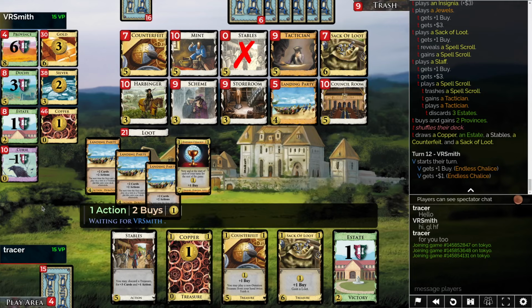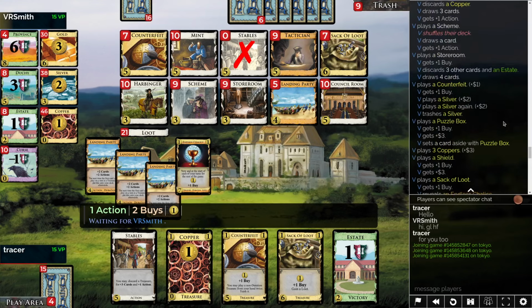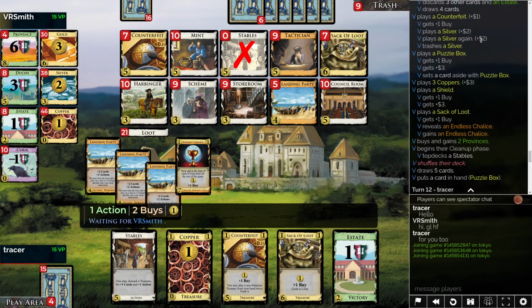Like, I think you still max out at something that's under a triple province, especially if you don't play a sack this turn. Well, maybe that's not true, because you could counterfeit. I mean, you hit 16 this way. You could counterfeit a loot instead. That would be two extra coins, and you played sack of loot, which didn't actually gain you. Okay, I think if you don't play sack of loot, you can't triple.